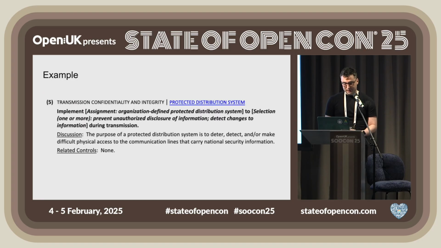So this is SC8 subsection 5, and this talks about the fact that instead of encryption, you can use a protected distribution system, which is basically where if your data stays within what they call a controlled access area, like a super secure data center where people can't just walk in and start tapping wires, then that's good enough as well. So that would be something like a cloud availability zone.